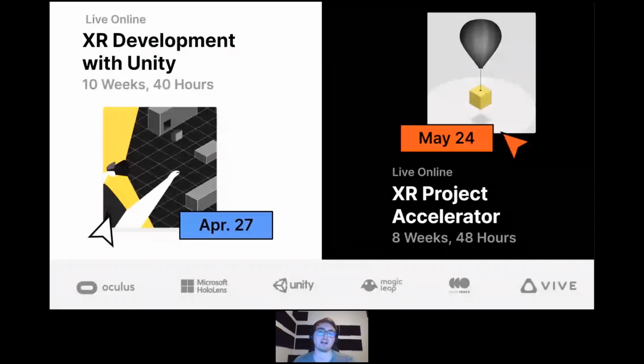Now, on the left, our XR Development with Unity course. This is our beginner-friendly development option. This course includes 40 hours of live training over a 10-week period. And it's the beginner program at the development level, as I mentioned. And typically, it is where we recommend that most folks get started. So this program includes 2 90-minute sessions per week, where we'll go over the contents that can be found within our syllabus, and these would be the lessons themselves. And those 2 sessions are complemented by a weekly one-on-one appointment with an instructor just like Indica.